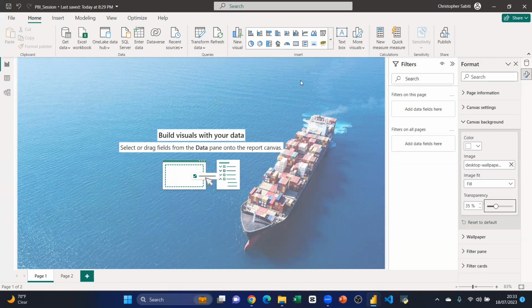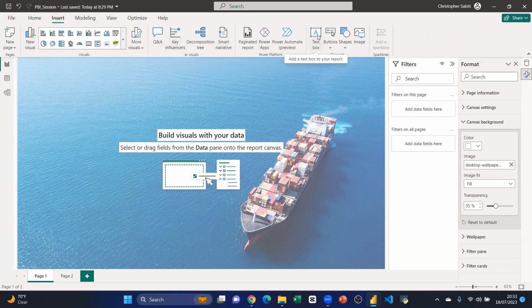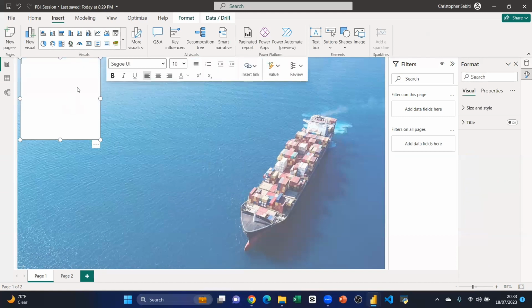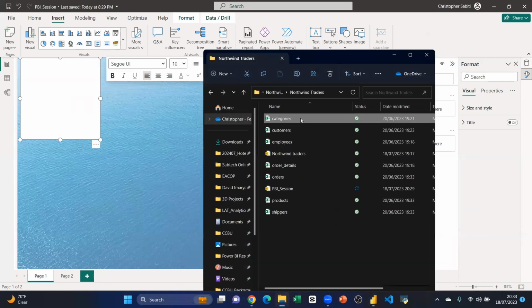Now let's go ahead and create our heading. I'll insert a text box. We start with a text box. Here we go. It comes with a white color. I will not need it. Now here I will say, this data is Northwind Traders. I'll make sure that I take this name.